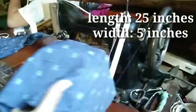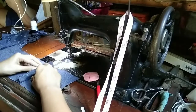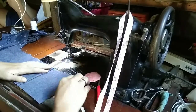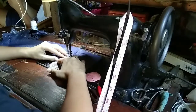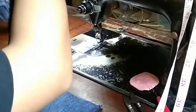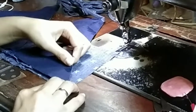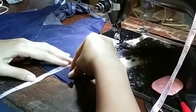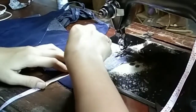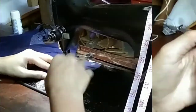For the back part of the tank top, I cut 25 inches of fabric. Since the first piece I cut didn't reach 25 inches, I cut another 5 inches of fabric to connect to the first piece. Then I connected the front part and the back part with right sides facing together, and measured 2 and a half inches on the side of the fabric — that's where we'll sew to connect both the back and front sides.